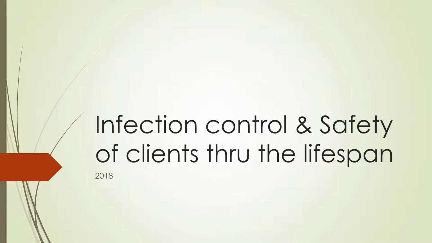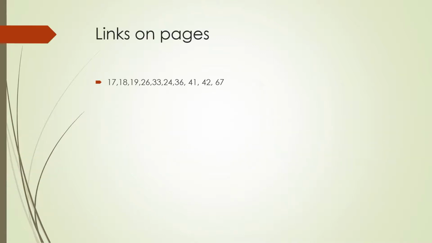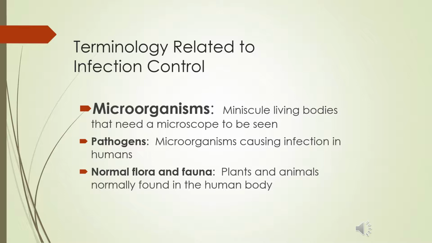This presentation is on infection control, also called asepsis, and safety for clients. Some terminology related to infection: one of the words is microorganisms, which are very, very tiny living bodies that need to be seen with a microscope. Pathogens is another name for microorganisms, and it's just any kind of microorganism causing an infection in humans. It could be a bacterial or a viral infection.